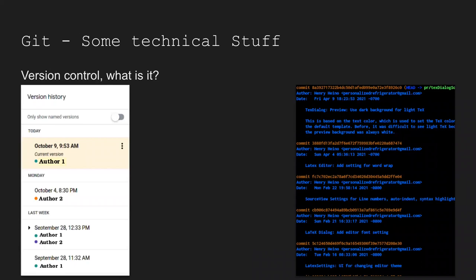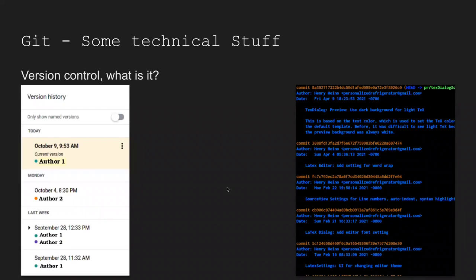So when you have a big project, you have to be able to manage the code that people are submitting. It's kind of like Google Docs version history. Git is just a version control system. It keeps track of changes that people make, and it lets you merge changes by different contributors into the main source code of a project. So if you're going to be contributing to an open source project, you are probably going to be using Git.